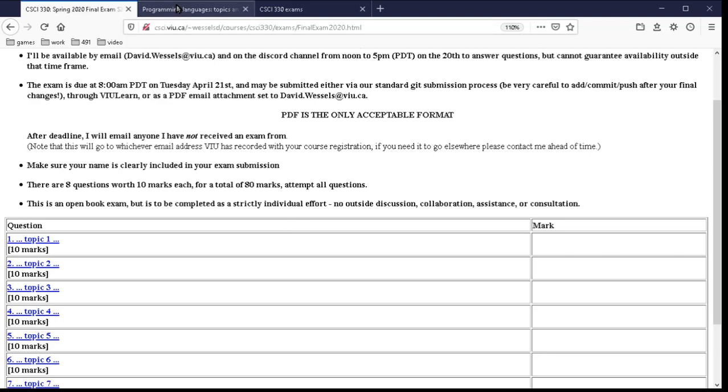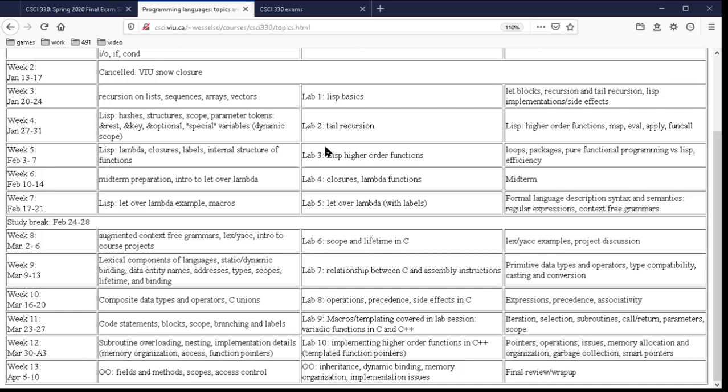In terms of the topic areas, the usual short version of that answer is it could be anything from the lectures, the labs, or the project, but obviously there's some things that are more likely to wind up being on there. So where we left off with the midterm, we had done some theory level questions and material on let over lambda and closures and that kind of thing, and that's more or less where we left off. So I would expect there could be a question or two dealing with Lisp and functional programming, covering either the actual coding aspects of let over lambda or covering macros, which were pretty much done after the midterm. So from the Lisp side of things, that can crop up.